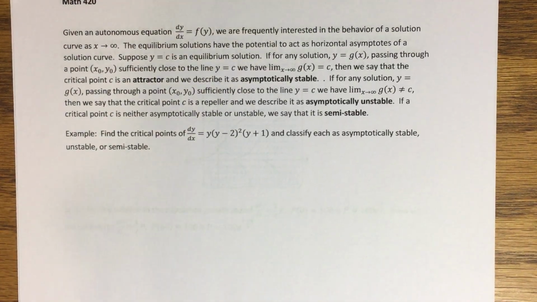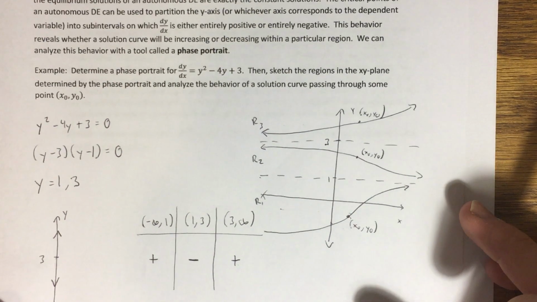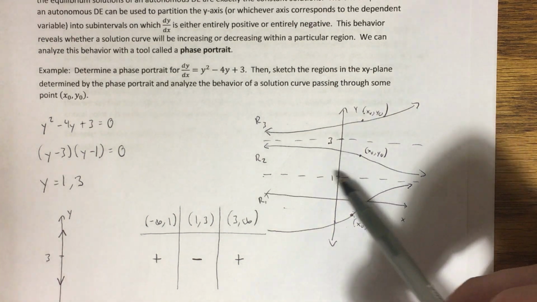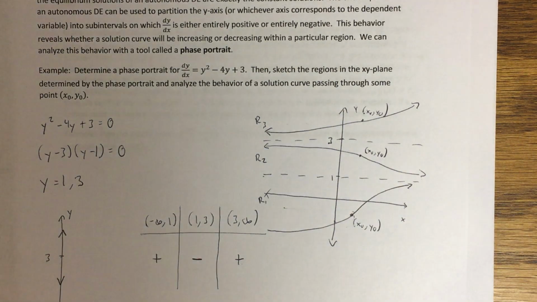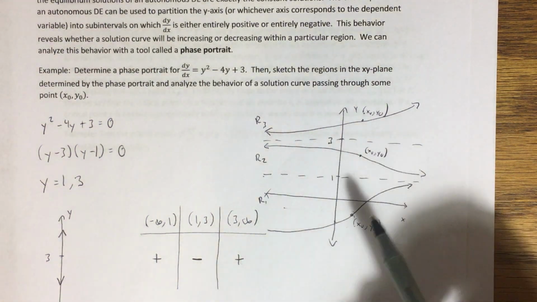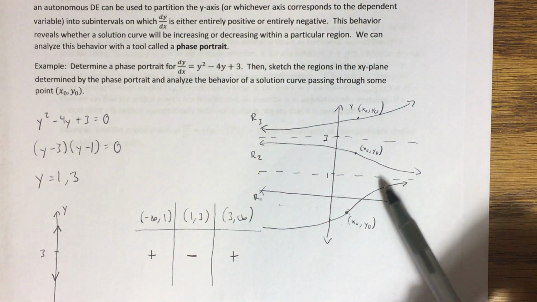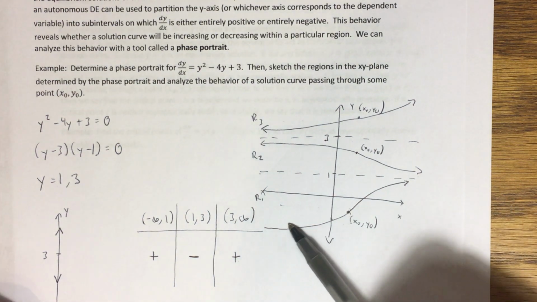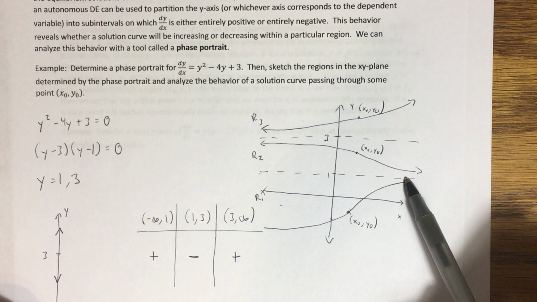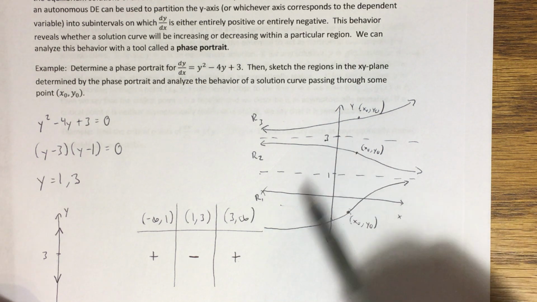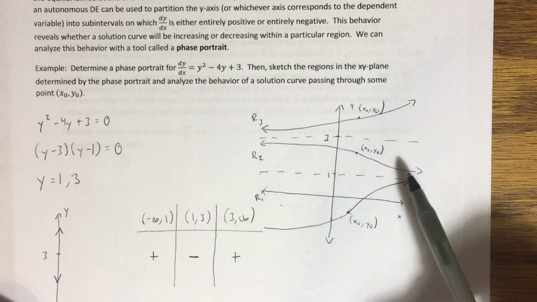So back here, by sketching these possible solution curves, we noticed that y equals 1 and y equals 3, our two equilibrium solutions, are acting as horizontal asymptotes for some of these curves. Now let's look at the equilibrium solution y equals 1. What's happening to my solution curves as x approaches infinity? Well, this curve down below is approaching my equilibrium solution, and this curve up above is also approaching that equilibrium solution. Both of them are approaching 1 as x goes to infinity.